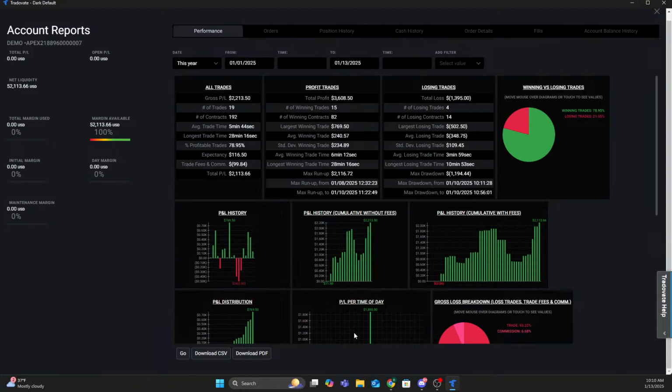How many winning trades do you have? Number of winning trades, 15. How many losing trades? 4. Damn. I have 4 winning trades, 6 losing trades, but more than double profit than loss. That's beautiful. Hey, that profit and loss is what matters. Right? Take it. My longest winning trade was almost 30 minutes. Longest winning trade, 15 or 14 minutes, yeah. That's so cool. I like looking at this. Yeah, it is pretty neat.